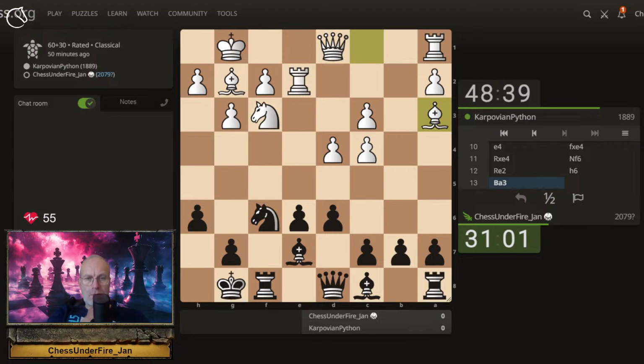Yeah, Jan is thinking what next, but he's in serious trouble. I'm sorry if I'm interrupting too much. My thoughts here are that the e6 pawn is really weak, and of course I would like to go e5, but this doesn't seem to be an option right now. I don't like his knight on f3. My knight here is pretty much doing nothing, so I would like to go h7 and g5, attacking his knight and also making way for my dark squared bishop and the queen, of course.